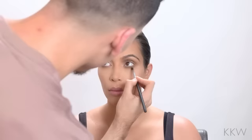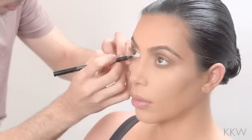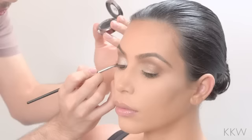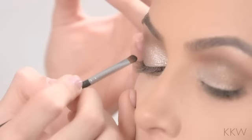And taking a black eyeliner, you'll rim the inside of the waterline. Take the pencil along the upper lash line. And just because I don't want the eyes to be too overpowered, I'll take a small smudging brush and very at the root of the lash, just run some black shadow. This will help make your lashes look a lot more predominant and it'll intensify the liner that you applied.